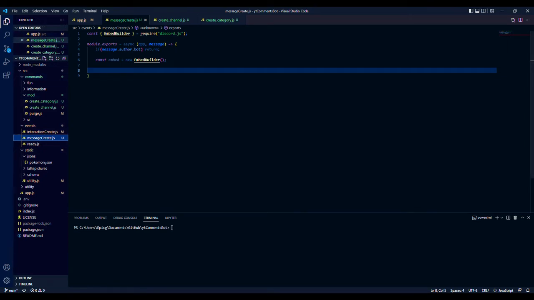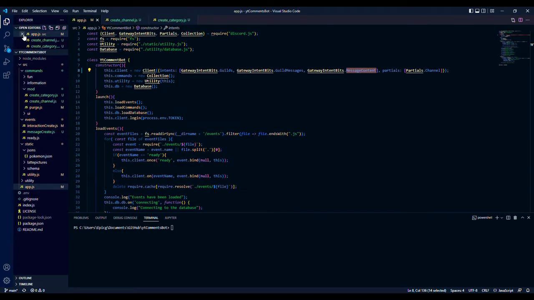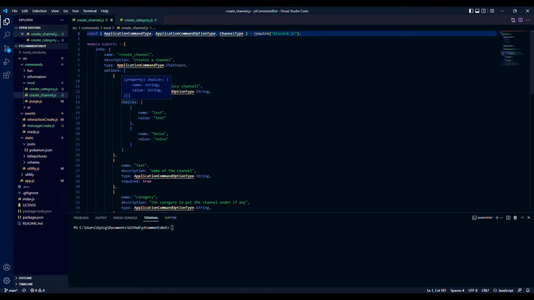So that's all. I just made another message create. You might remember this if you worked with version 13 or 12. It was the old event before this one pretty much replaced it, but they still have it. So yes, that's that. I'll be going over this more so you don't have to edit, but that's why it's there, and that's why these are changed. I'll be mentioning that again once I actually go to do these.